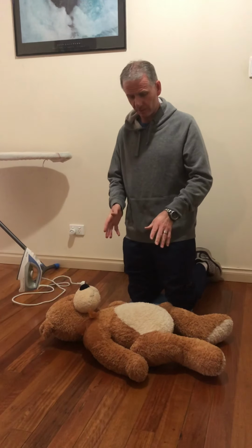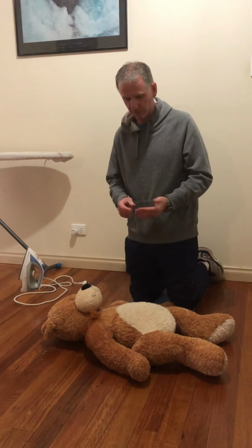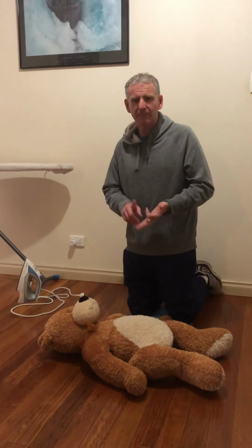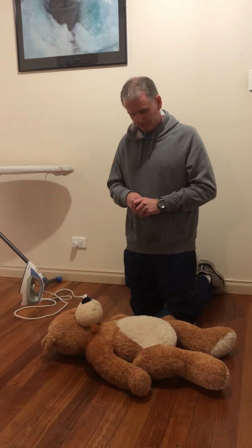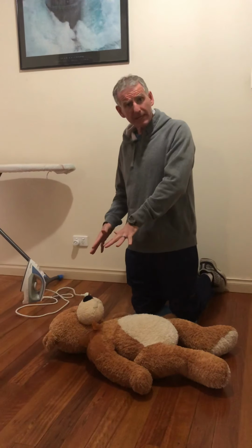We're also going to do our second set of obs. We're going to do a baseline set of obs. So at the moment we're going to do his blood pressure, pulse oximetry, check his GCS. We're also going to make sure his pupils are equal and reacting to light, do his BGL, and because it's an electrical injury, we'll do a 12-lead ECG and just make sure there are no arrhythmias or dysrhythmias that come up. So we're going to start with his head.